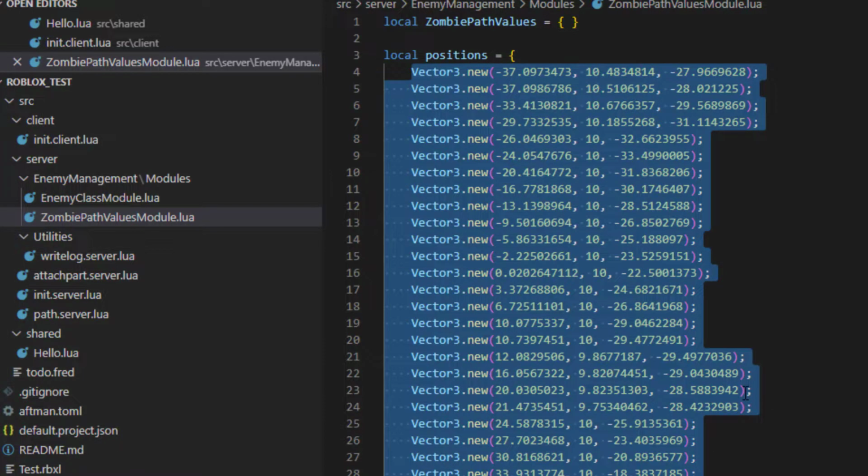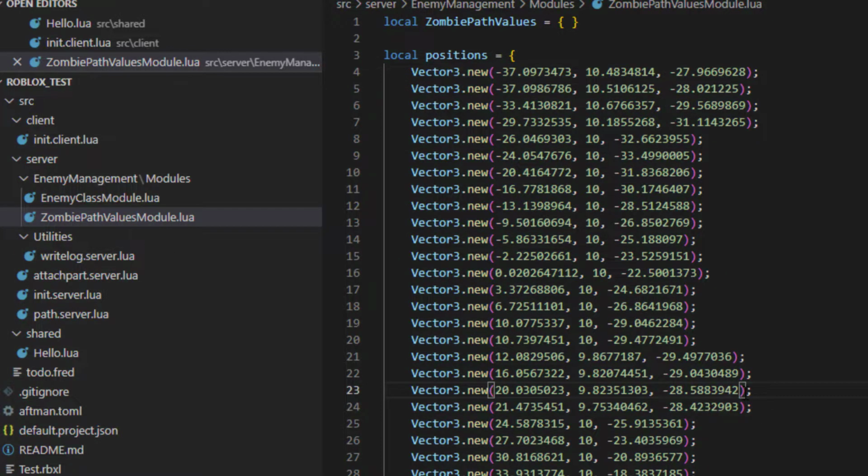But again, I don't want to get into the code too much. This is not what this video was meant for. It was just to show you the ins and outs of setting up Rojo with Roblox, how to install all the software, how to get it going, and how you would be developing in it.